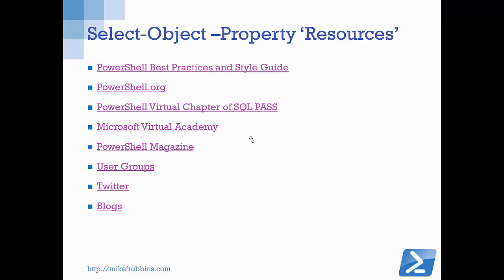Blogs. If you go out to my blog, mikefrobbins.com, or an easier way to get there, since all my stuff is Mr., an alias for my blog is mrpowershell.com. I have a blog roll, and I only put people on there that write great code and blog often. If they stop blogging or start writing garbage, I delete them off of it. Pester is the unit testing framework I was talking about. Since we didn't get to that, this is a link to their wiki. Git is source control. It's what I recommend. You can actually use it directly from inside PowerShell, using the command line interface.